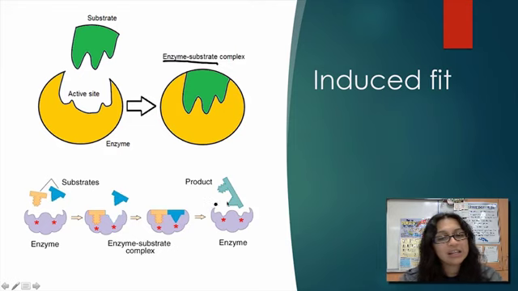Notice, key thing here, the substrate is changed. The enzyme is not. So you can use the enzyme over and over and over again, because once it's formed the product, it releases it and it goes back to its original starting shape, and then more substrates can come, and that same enzyme can be used multiple times over and over again.